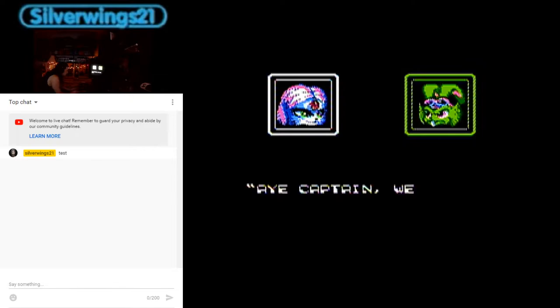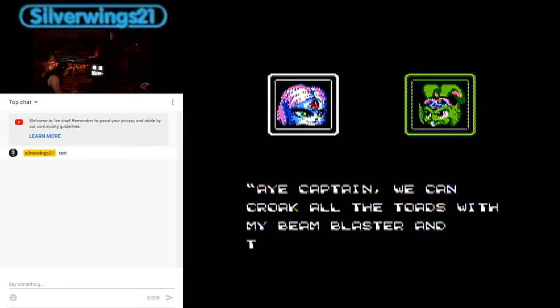Alright, Captain. We can croak all the toads with my beam blaster and toad turbo ball. That's the move I'm talking about. Password.